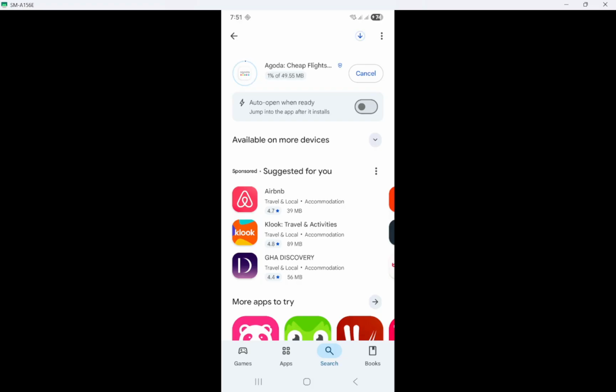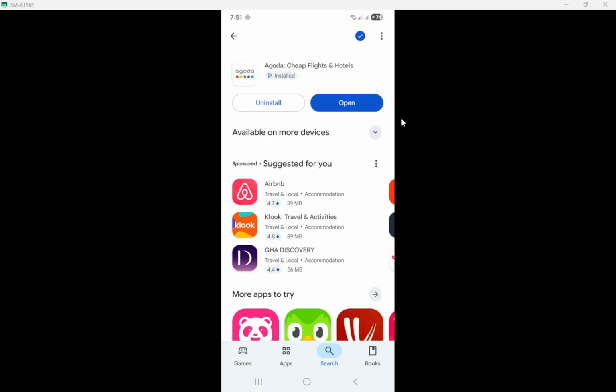If you see a brief prompt about app details or permissions, that's normal for Android apps from the Play Store. A stable connection helps the download complete smoothly. If you're on mobile data, be mindful of your plan, and Wi-Fi is usually best for faster, more reliable downloads. You'll notice a progress bar while the app downloads and installs. This can take a moment depending on your connection and device. If it seems slow, just give it a little time.